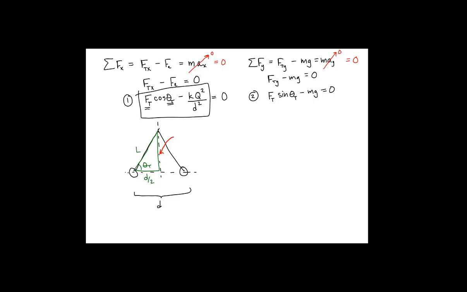And he said, Mel, that opposite side from Pythagorean's theorem is equal to, well, let's see. Pythagorean's theorem is L squared is equal to d over 2 squared. And let's just call that opposite side, I'll just say that opposite side is a length A. So we'll say A squared.